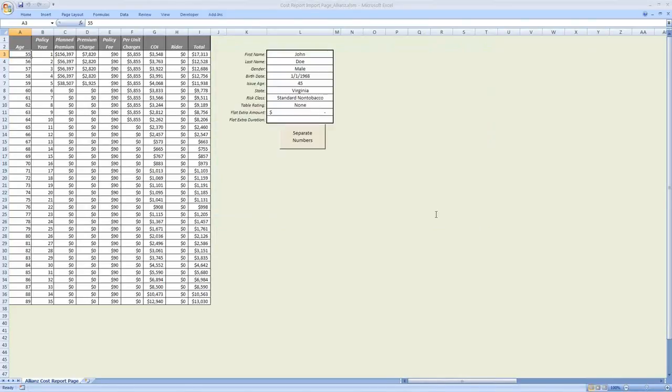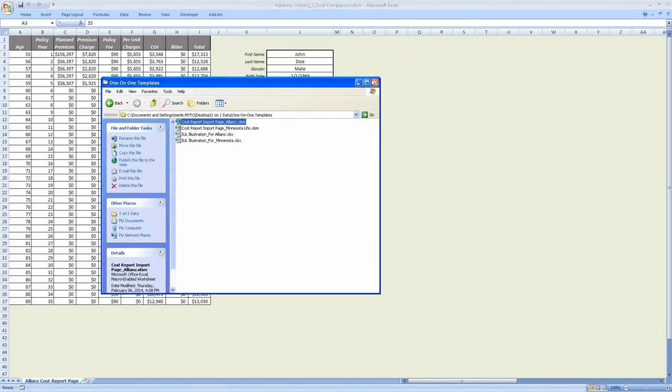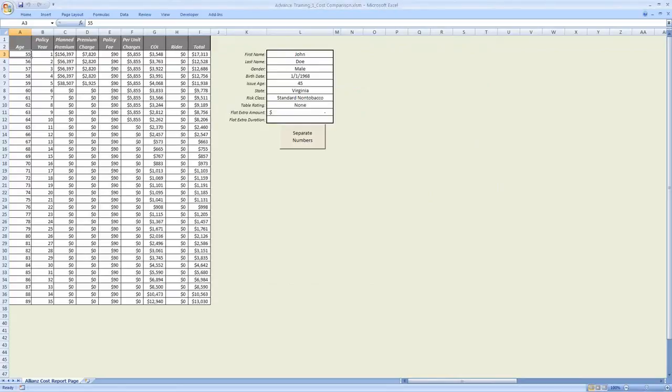And then that'll save. So I'll save that. So now I've got that in my client data folder. If I go back over to the 101 calculator, now I can import that data.